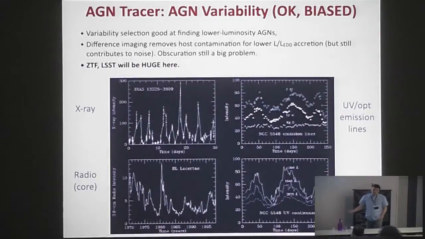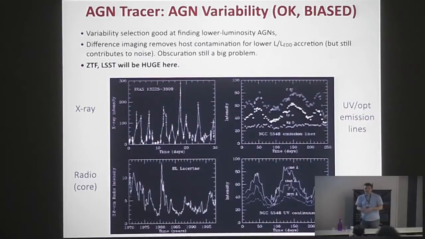Okay. Finally, the last one is the one we talked about yesterday, which is variability. Right? And so AGN are variable. And variable selection is actually very good at finding low luminosity AGN. Why is that? Because we can just take a difference image. We can take one image from one epoch, an image from the second epoch, we can subtract them, and the host galaxy falls away, and the variable component stays. And so you see a nuclear variable component, and you say, oh, okay, voila. The other benefit, of course, is that the low luminosity AGN vary more than the high luminosity AGN. And so they're easier to see in this sense.